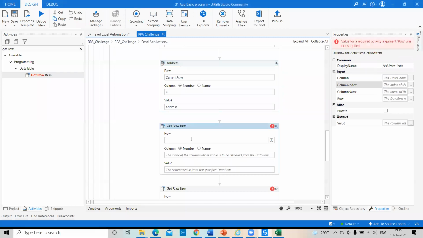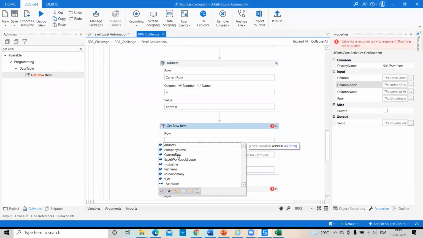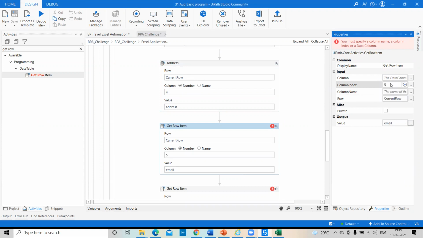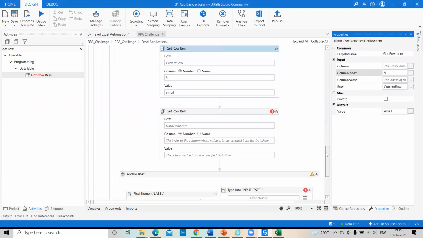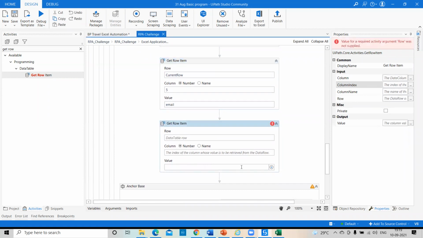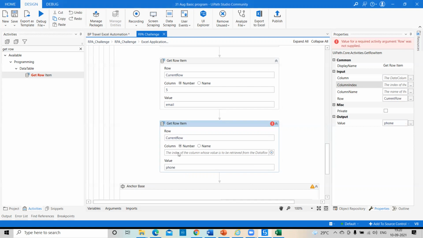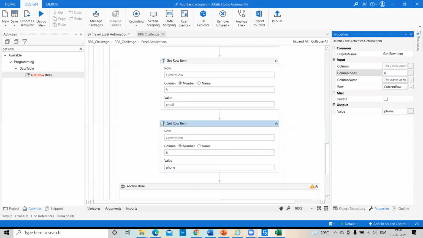Okay, so here we'll go for the email part, we'll go for this current row. Here we'll go for this address, email, control K, and we'll go for this email. So here instead of this part we'll pass 5. So this is the fifth, and your last is your sixth. Okay, sixth is your phone number, control K, and go for the phone, and we will use this sixth part. So we'll go for this current row, and here we'll pass this index number. So index is your sixth. Okay, so that is the proper way.